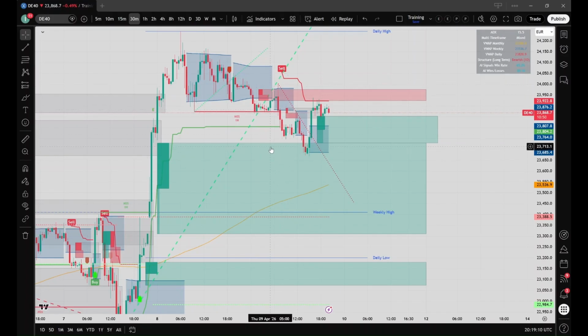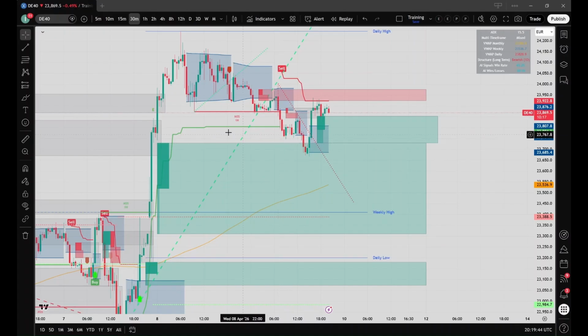But I set my TP to 23702. It did go slightly lower than that, but the reason behind me setting the TP there, I didn't expect it to have a full-blown correction because it was a trade during Asia. I had no idea what was going to happen during UK morning, during New York the next day. So I had a very conservative target. The top end of the big bullish brain zone that was left behind.